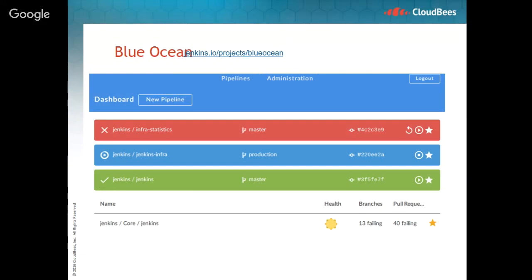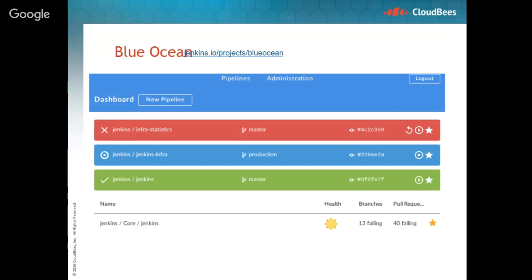So this is the Blue Ocean version of Jenkins. The normal Jenkins looks like a plain UI, and this is basically the Blue Ocean version of Jenkins and how it looks. What are the different stages, what is the branch, and what is the job it ran.